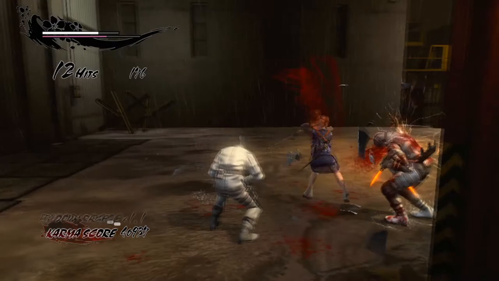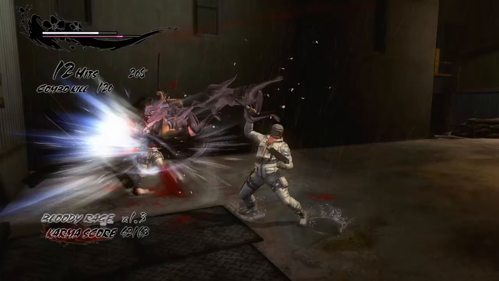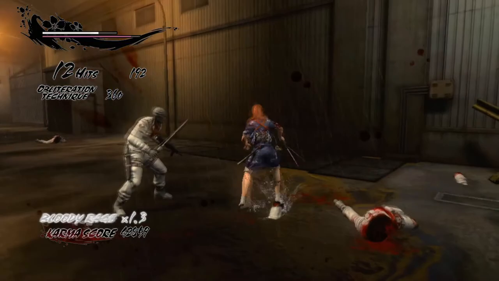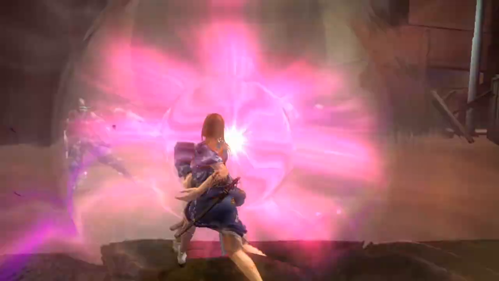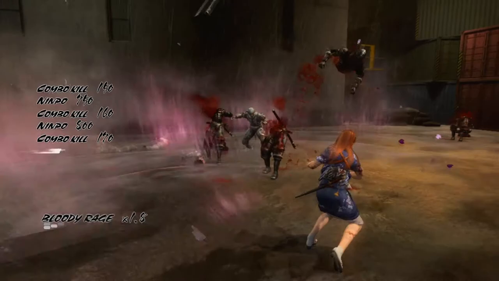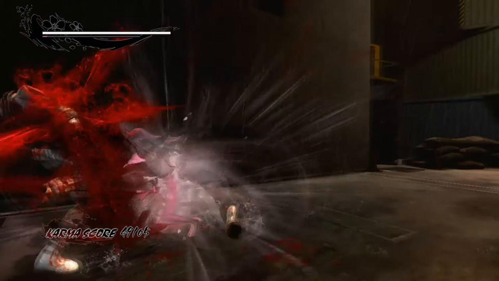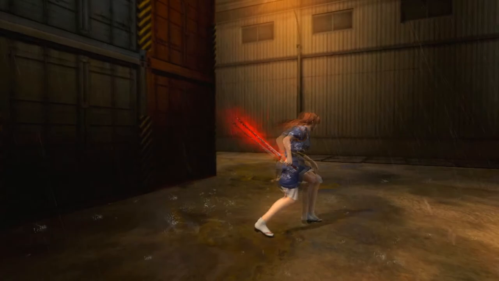If I want to do that, I need to incorporate it more into my combo. Not like that. But more like that. And you're dead. So, yeah. Not that. No, not that! One, two. Wait. One, two.